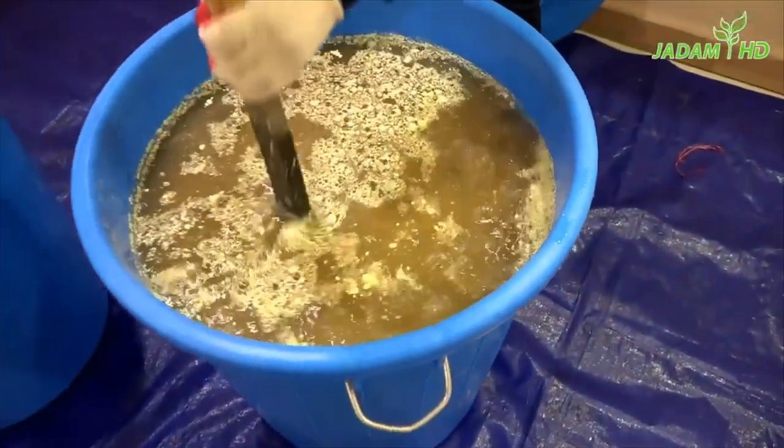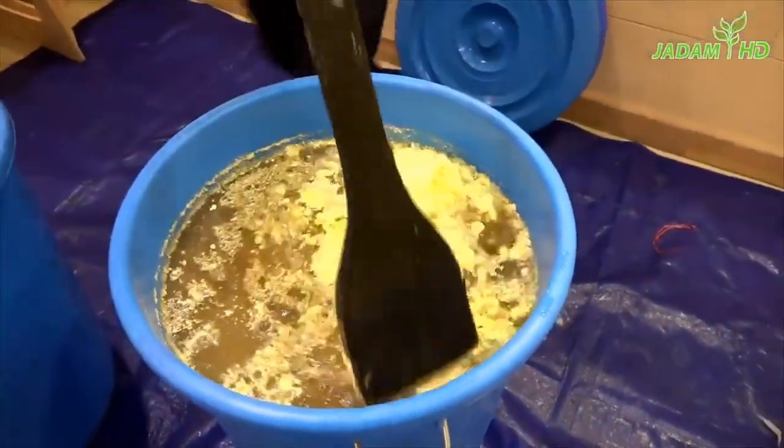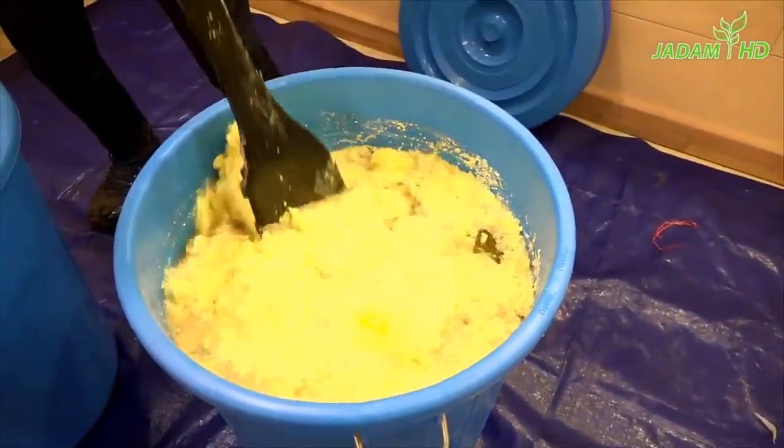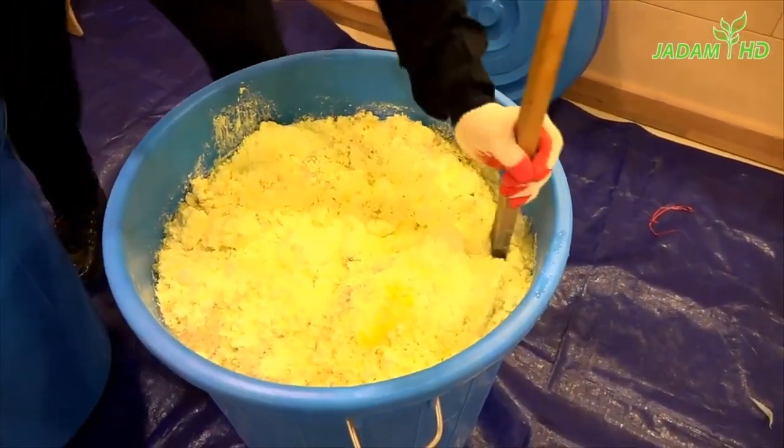So let's do it slowly now. Insert it deep and even towards the bottom. Do it slowly so that there is nothing left on the edge. Feel the stick touch the bottom.